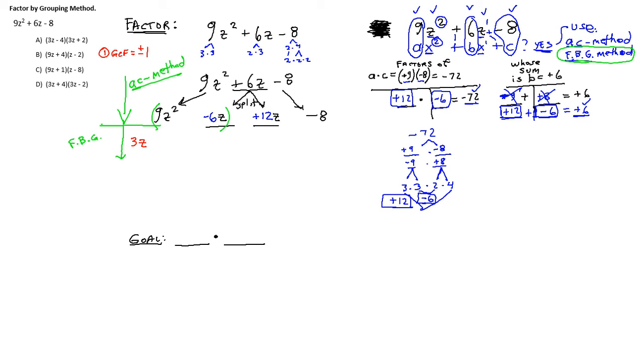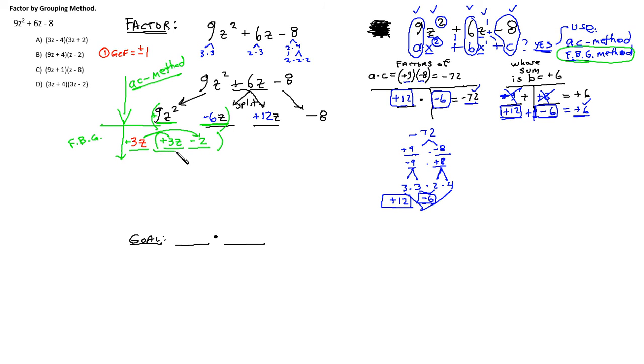I'm going to go ahead and change colors because it's easier to look at factor by grouping in color to see how the final answer assembles. So it's going to leave a remaining binomial of positive, when we look at 3z, and I'm using the positive version of 3z, positive times positive makes positive 9z squared, 3 times 3, and z times z. That gets us this 9z squared to come back. And when we distribute to the second term to make this term come back, I need positive times negative this time, 3 times 2, and we don't need any other z's in this green blank because all the z that we need for the second term here is z to the first.